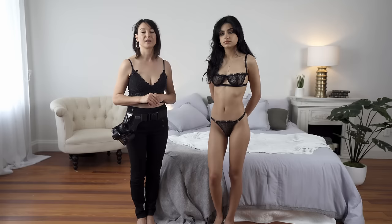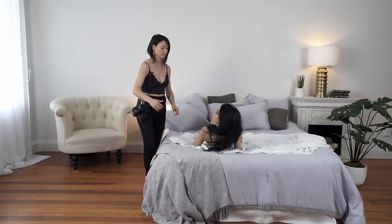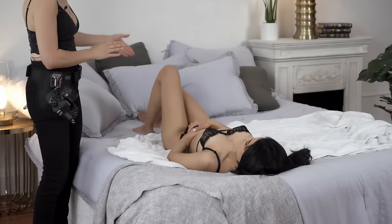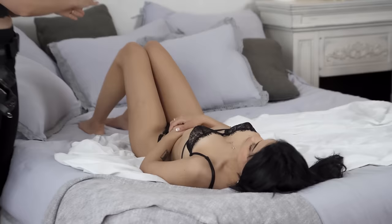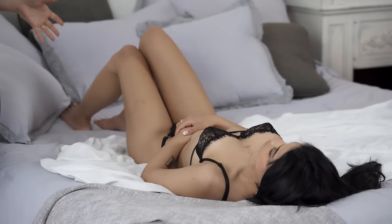Pose number three is the laying on the back pose, but with a focus on the face. Lay down on your back with your head here, legs going towards the wall. Although the main focus is on her face, we still want to pose her legs and arms to bring out those curves and triangles. We start with legs — bend both knees, keep the knees together, and extend one leg bringing it a little bit down, creating two triangles and adding shape to the pose.